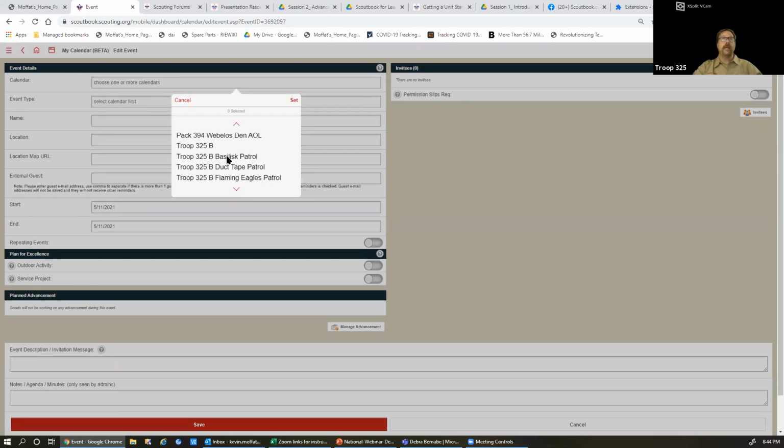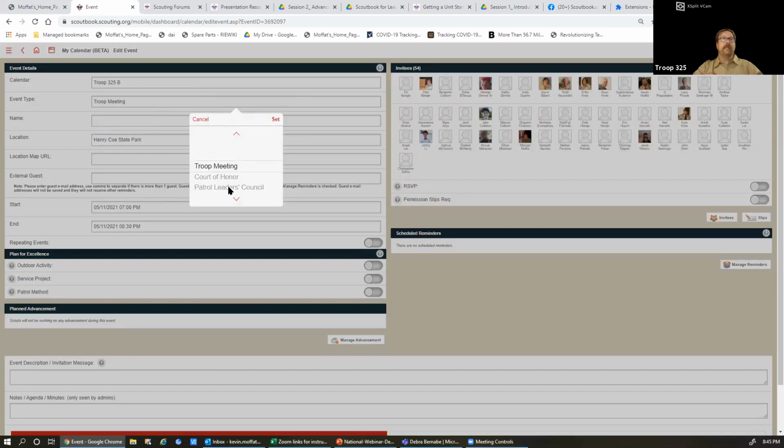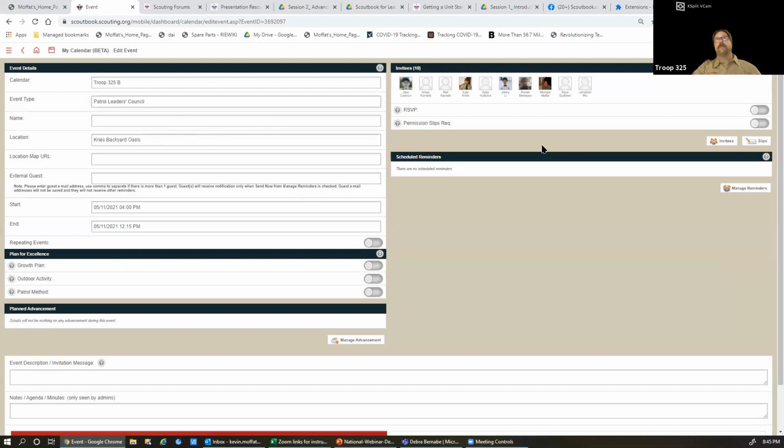So I can, and you can even do it down to an exact patrol. But if I go to the troop, and if it's a PLC, watch what happens to the invitee list when I choose Patrol Leader Council. It's inviting only the patrol leadership. Now you can add to that.